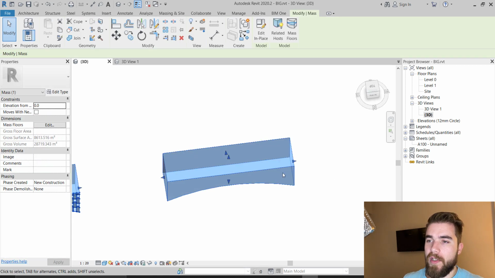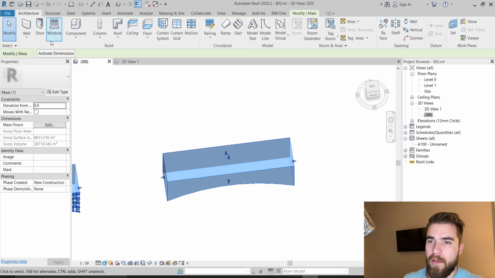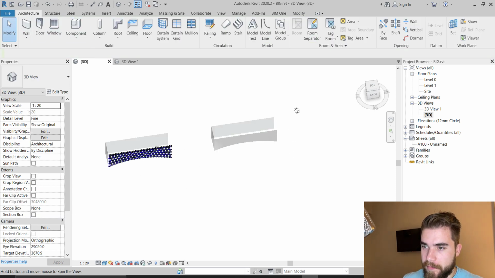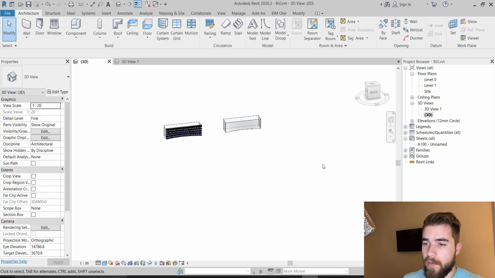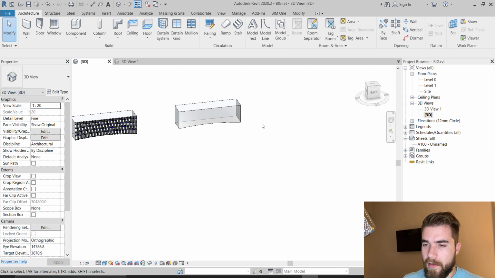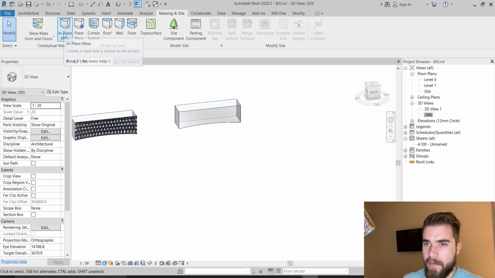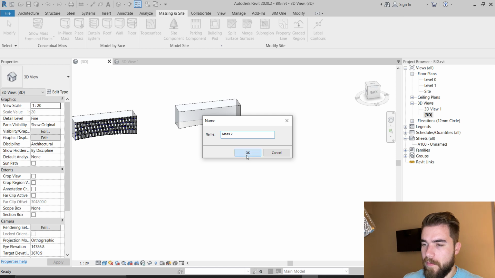To do this shape, we need mass or a component in place. And here I have done this mass, but I'm going to create a new one. And just gonna go to the massing inside, in place mass, mass 2.